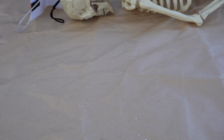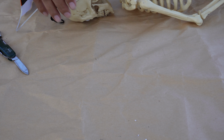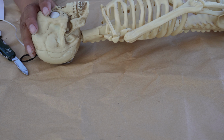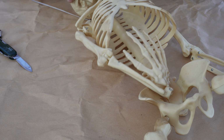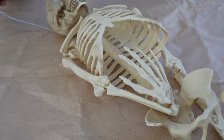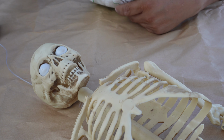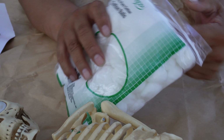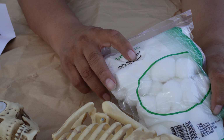I'm going to turn off this thing. Alright. Let's get rid of all that trash. Now, let me see the best way to do this. In the operating table here. Okay. So, here we go. I'll leave it there. I'm going to show you the supplies that we're going to need here. First, we're going to need some cotton balls, okay? So, if you got any balls, make sure they're cotton.